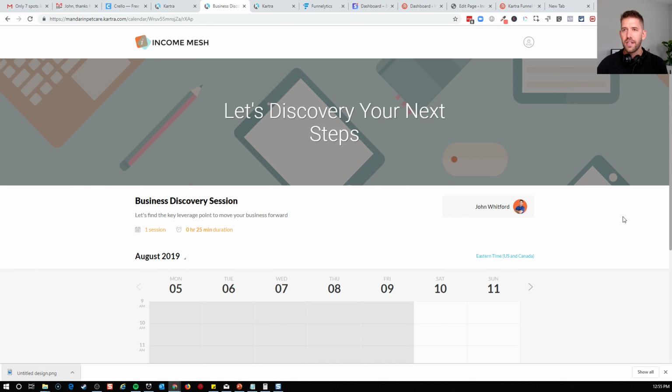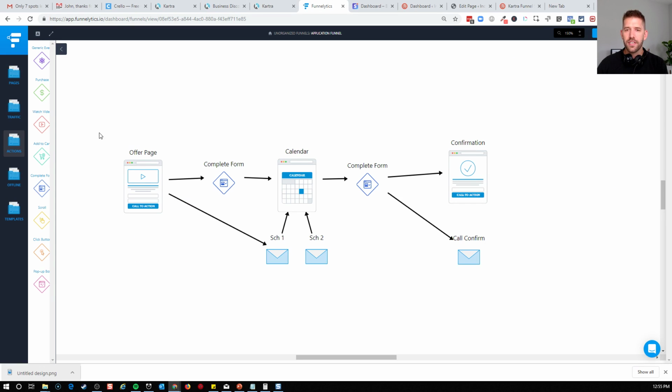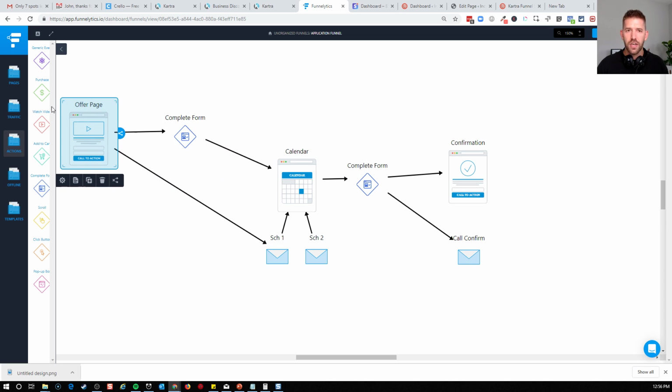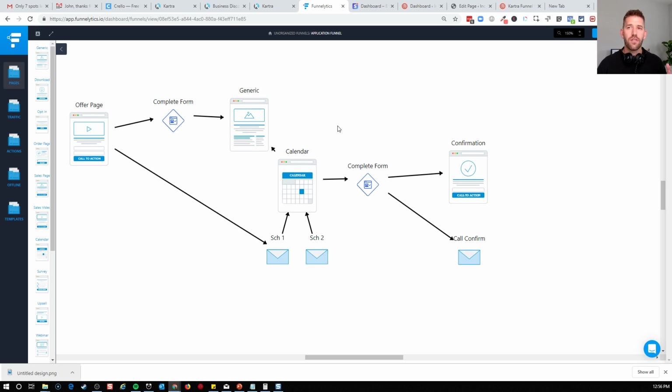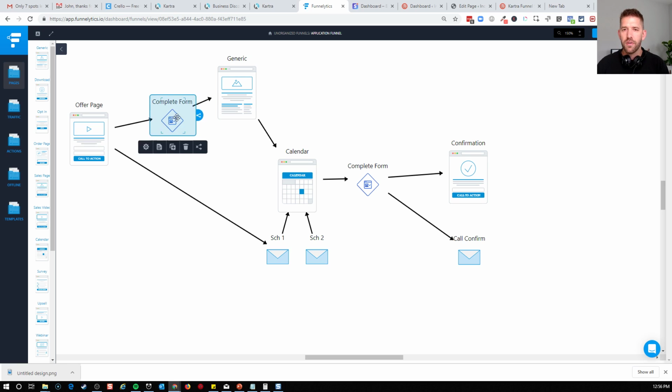Now, like I said earlier, we could have had this, let's just move these guys over here, we could have had these guys go to a separate page. Oh boy. We could have done this where we'd have a generic thank you confirmation page that people would be able to get the information, and then from here there'd be a button to take them to the calendar page. Would work perfectly well also. Personal preference, or you could even have them not be linked directly to the booking page and then make them come down here. So many different things you could do to make this thing happen.